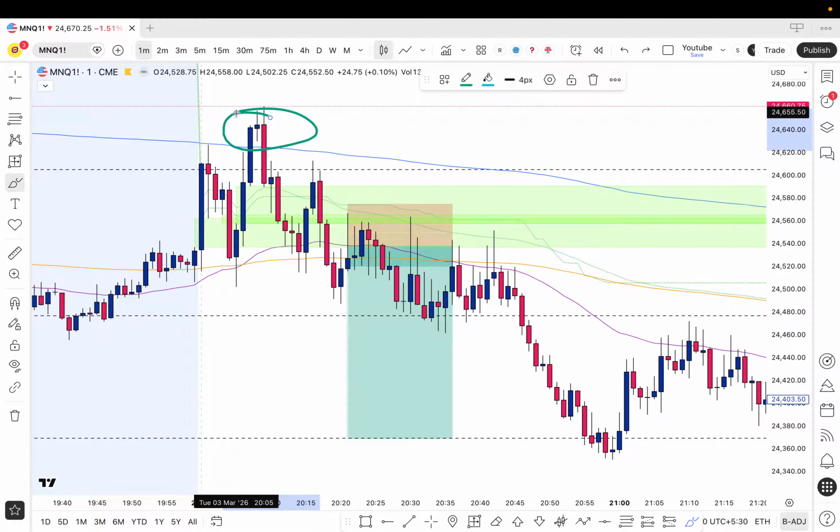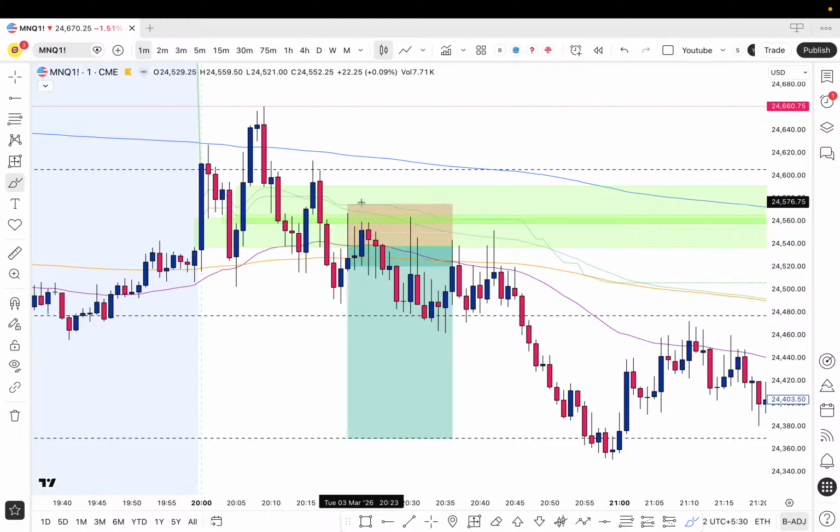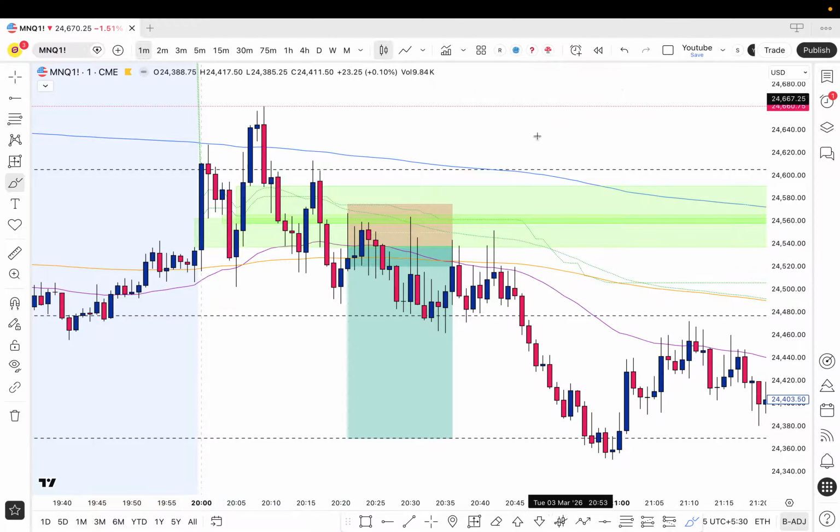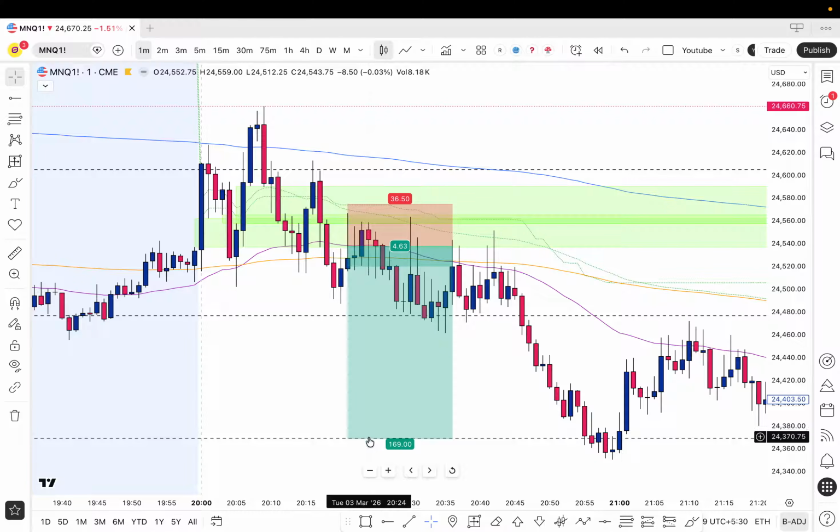So I did not take any longs here, and it started chopping. I could not take any downward trades as well because both the 50 and 200 EMA were aligned, and the market was chopping inside this range between VWAP and 50 EMA. Thankfully it broke down here, so I took this entry, what do you call it, 50 EMA plus FVG entry, with this as stop loss. This is the 50% range stop loss, around 36 points of stop loss, and I was targeting this level.